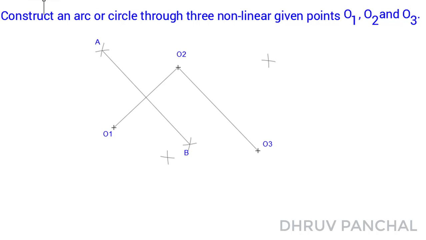Similarly, by using perpendicular bisector method, bisect line O2-O3 with the help of compass and name the intersecting points of an arc by point C and point D, and connect these points with the help of line.